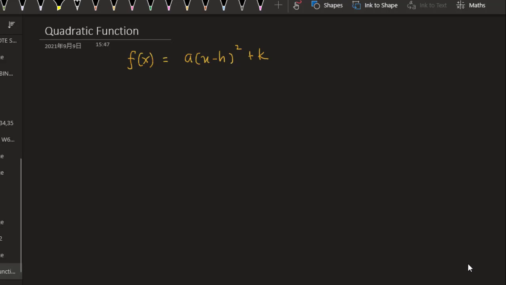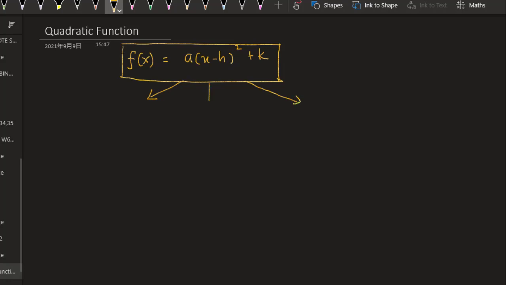So we must have a general form, which must be in terms of this, where you have the square form. It means we may need to do completing the square. From here we have to be clear on one thing: the (h, k) must always be a turning point. The turning point can be a maximum or a minimum, and everything depends on the value of a.